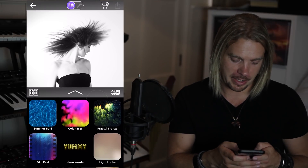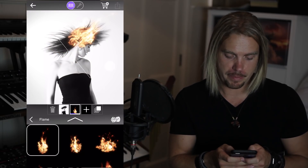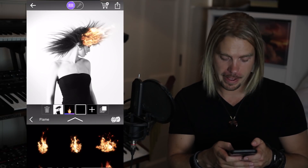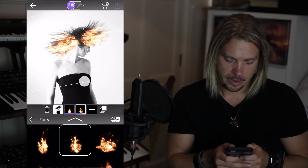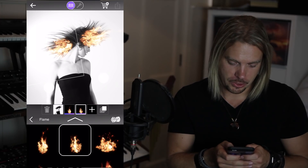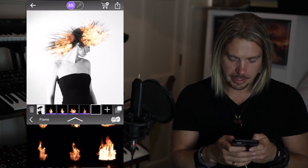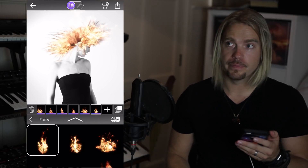What I'm going to do to begin is go to the flame pack and start putting in pieces of flame. The idea is to mimic the rough shape and structure of the haircut with the pieces of fire. So one piece of flame in, tap the plus button for another layer, add another one and we're just going to repeat this until we have the shape. Obviously this will depend on what you're doing it to and you guys can tune this to taste. Plus button again, add another big piece.